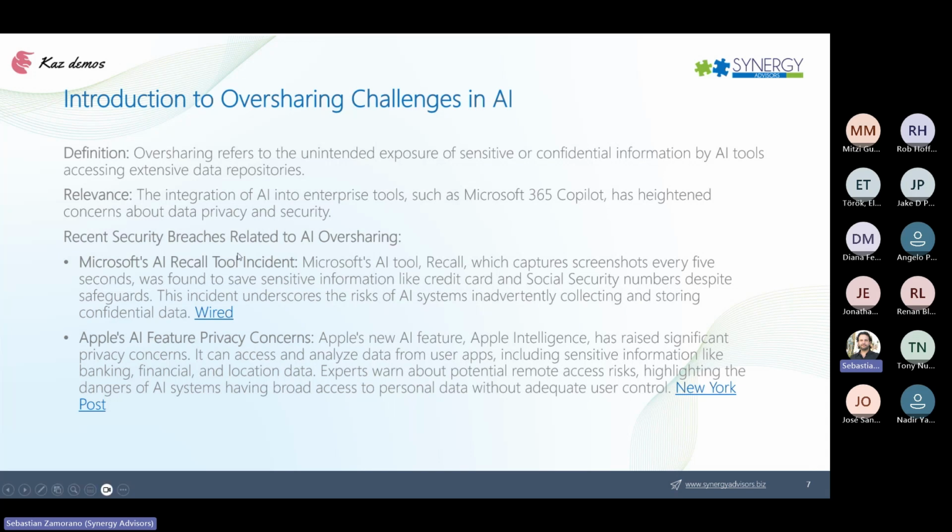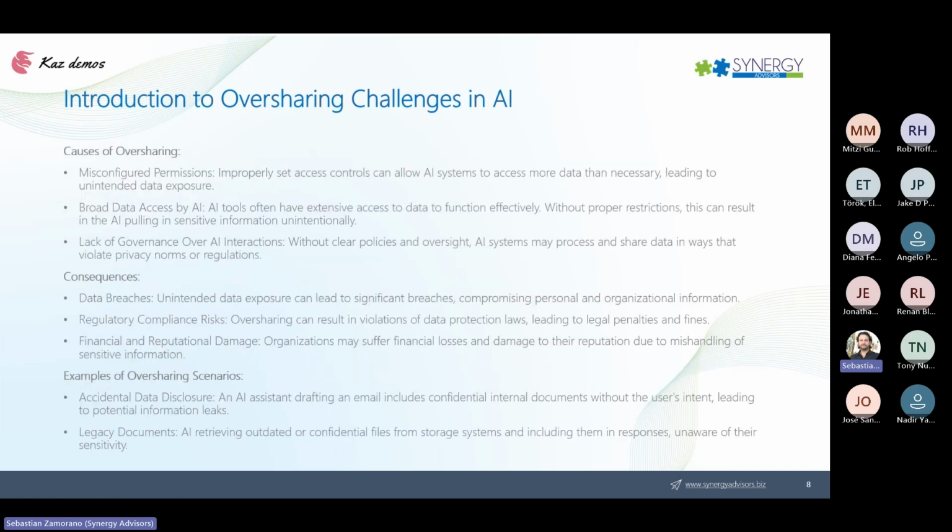I put several links in this presentation from the past 6 months with current incidents that are happening related to oversharing. And the causes we will discuss are misconfigured permissions, broad data access, lack of governance.